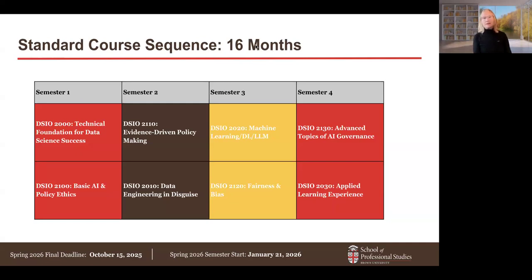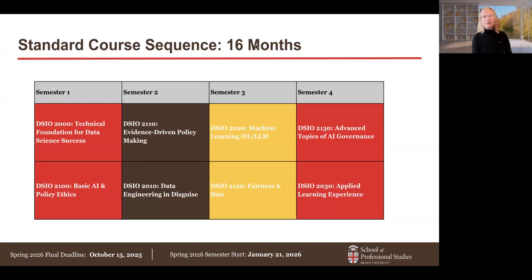And then in the third semester, you can see that we have a course in machine learning. That's not just machine learning, it's machine learning and thinking and learning about how to detect and remediate bias in the models that are used. So that will be a unique application of that. And that's accompanied by a course that is about fairness and bias and really approaching that from a theoretical perspective and helping you build a framework for you to start to evaluate your models.